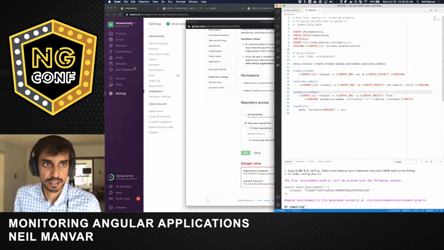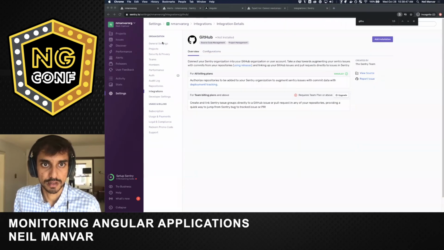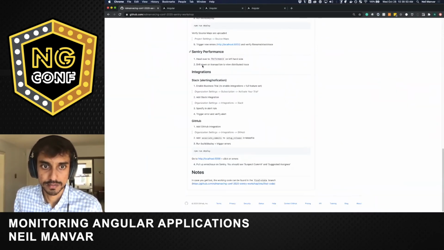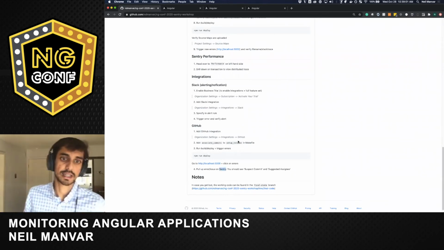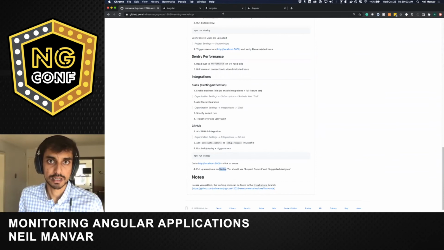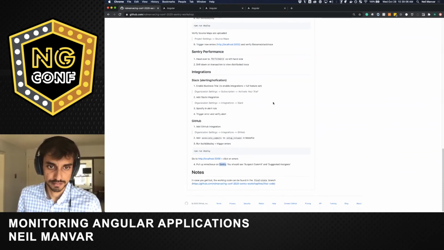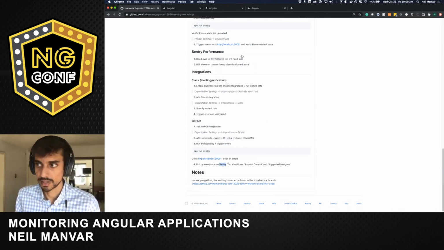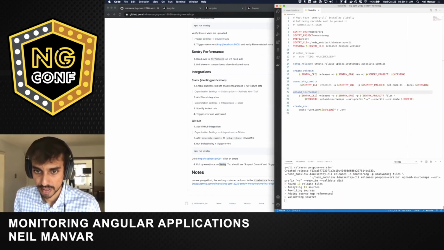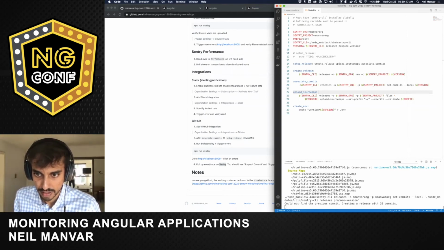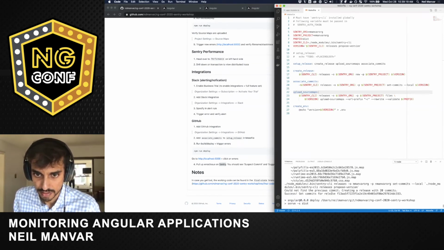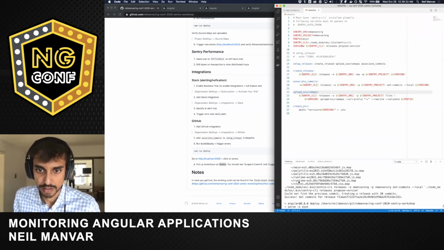associated as well. So just to recap where we are here, we added the GitHub integration, and we changed our build process to reflect that, and we're running the build, and we're going to go ahead and associate those commits and see if we can see the commit data. So let's go ahead and revisit the build. Here it is. So here it's uploading the source maps, and what we see momentarily is it was able to set all the commits for this release.